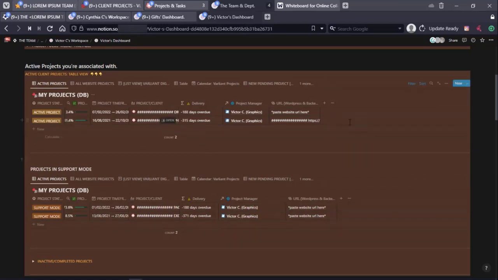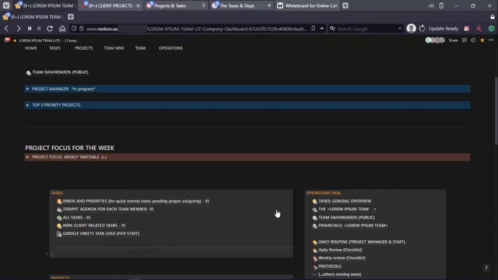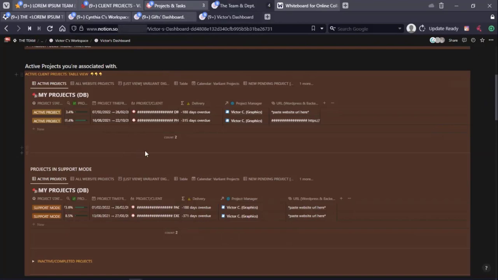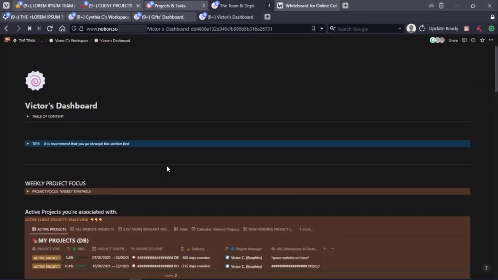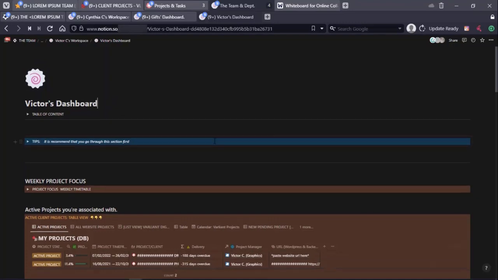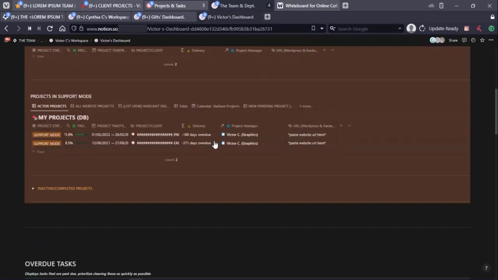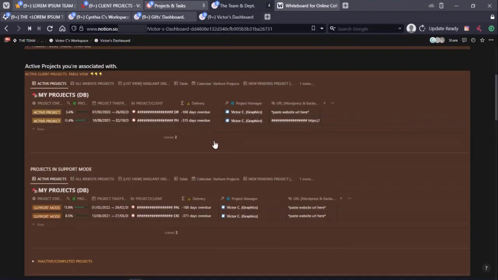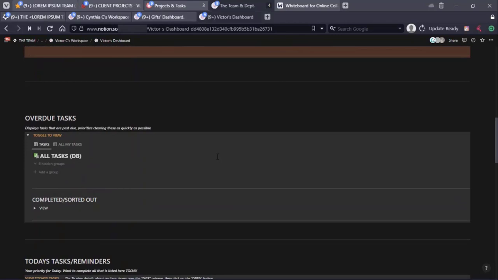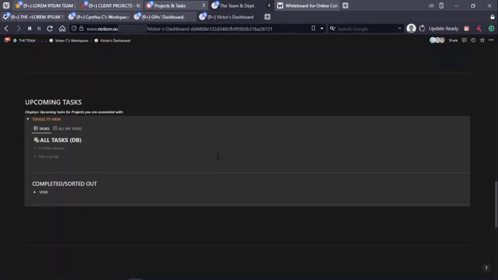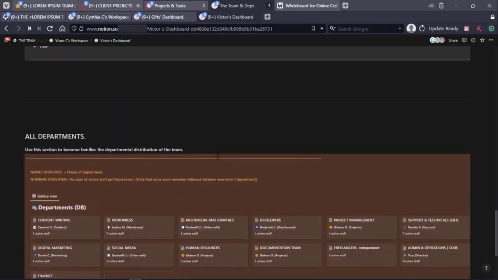So while the main admin, for example, is looking at the main dashboard, it's not everyone in the team that can do that every day. In order to keep your team focused, we have organized this personalized dashboard in such a way that they can just log in in the morning and see everything that is assigned to them specifically and work on it from the get-go. When you scroll down, you see that project managers also have access to the team database right within their personal dashboard.